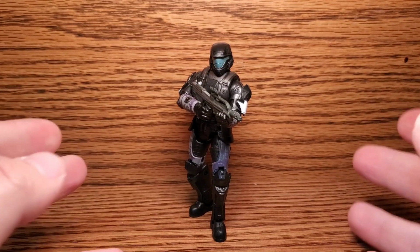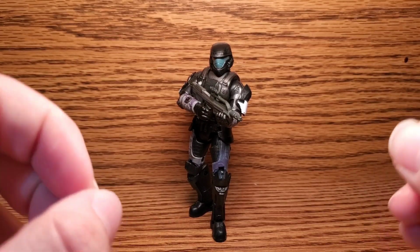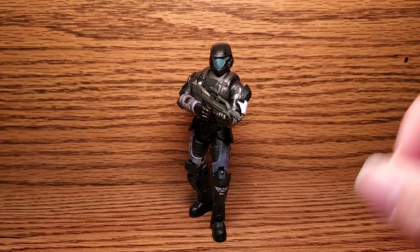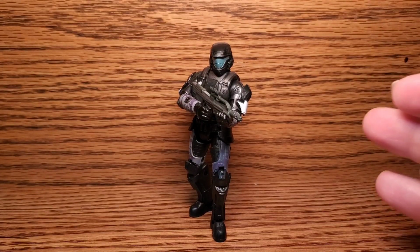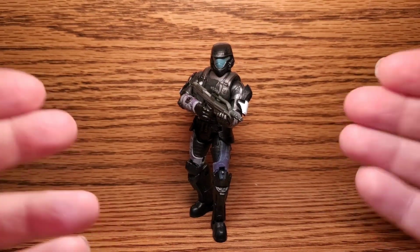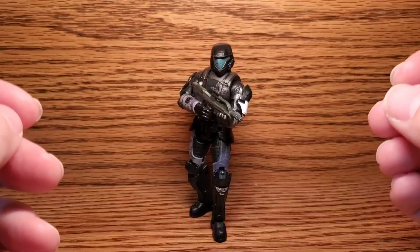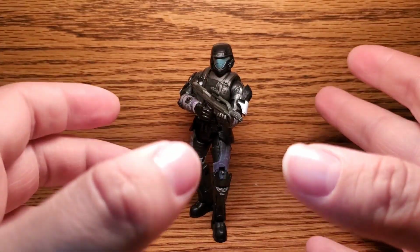So overall, this figure is far more enjoyable than Johnson. There's a lot less wrong with it that I can pick out, that I can nitpick about, that I just can't look past, like the QC issues and stuff like that for Johnson. This figure feels a lot more sturdy, a lot better made than how Johnson felt, and therefore I am far happier with it than anything else.